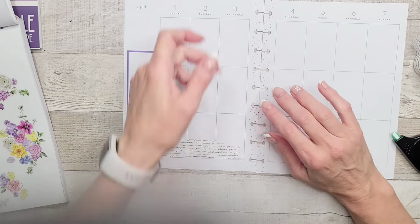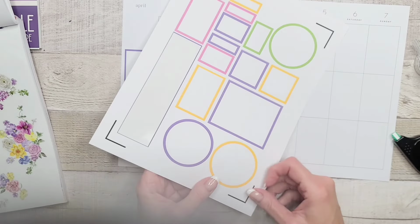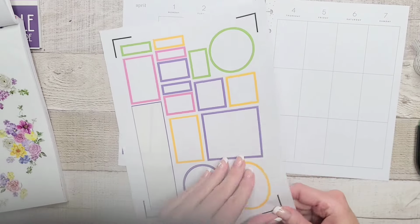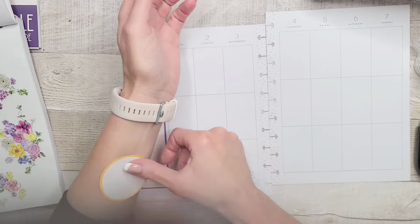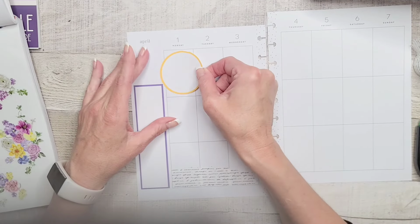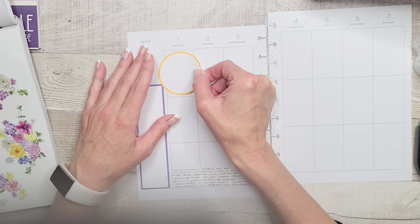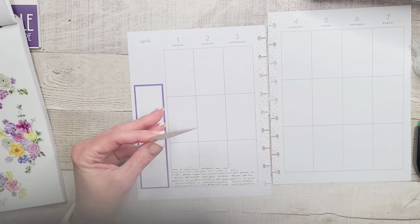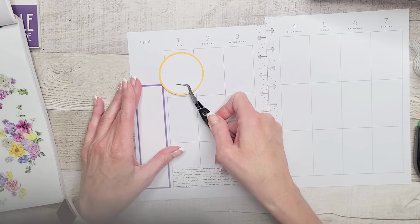Okay, now, she has a nice big circle up in this top corner here. So I think we're going to go with, let's go with the yellow. And we're going to de-stick this a bit, because she doesn't put, it's a cutoff circle, which is pretty wild. I kind of like the idea. So maybe about here. Give me some tweezers so I can see where I've got to cut you off.